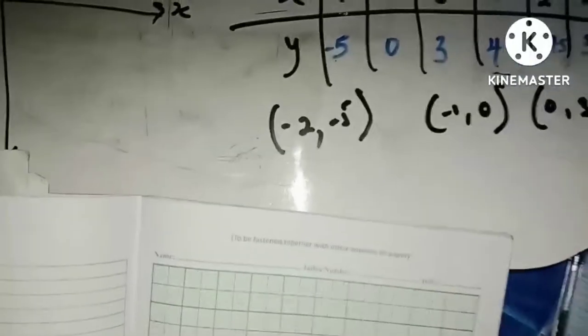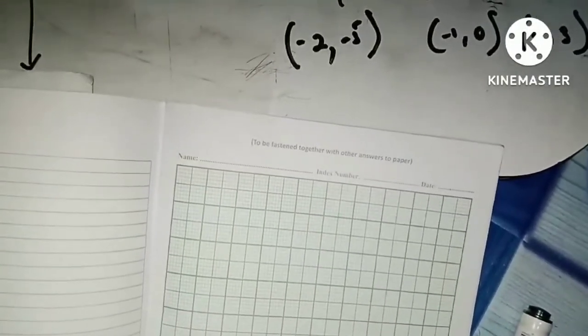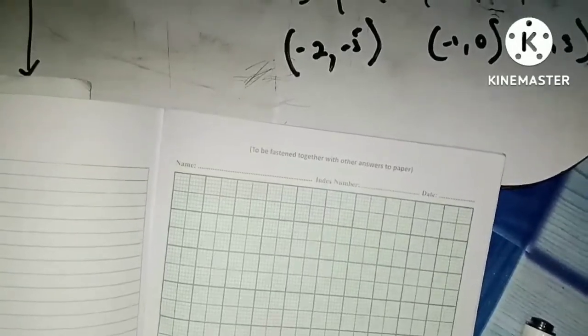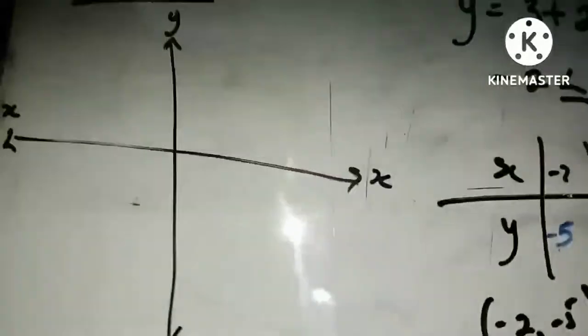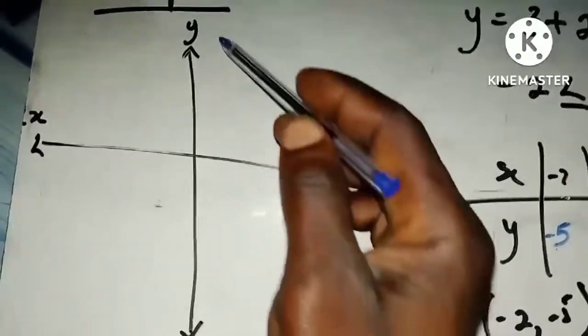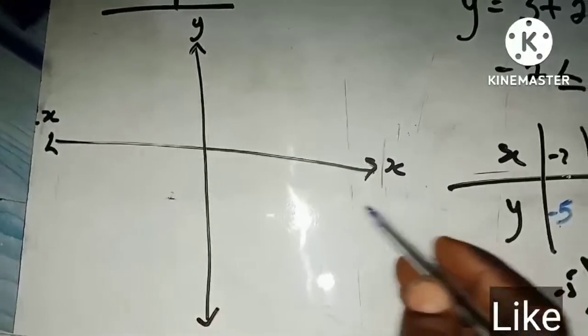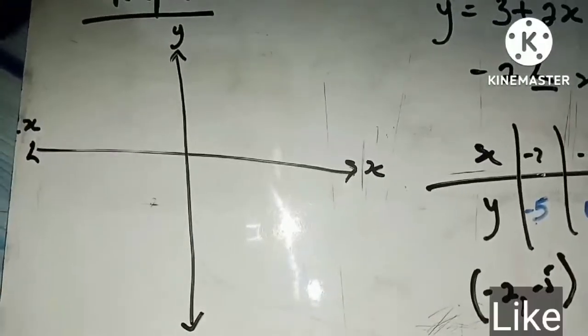Now if you go to the graph, it depends on the scale that they are giving you, right? If they are not giving any scale, there's a way of doing that. That is why you need to join the channel for more content. But here we are given a specific scale. The scale here is 2 centimeters to 1 unit on both axes. What I mean by the axis here is that, assuming this is a graph, the axes are the one from top to down, which we call the y-axis, and the one from left to right, which we call the x-axis.